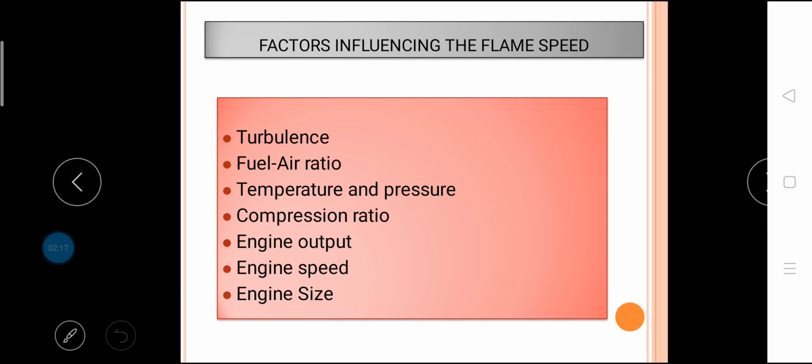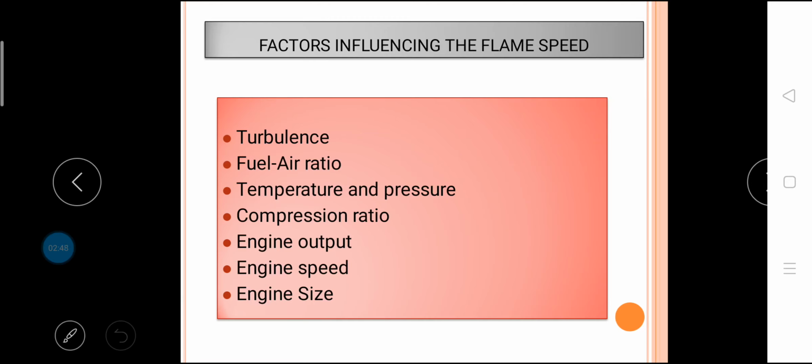It also accelerates the chemical reaction by intimate mixing of fuel and oxygen so that spark advance may be reduced. This helps in burning lean mixtures also. The increase of flame speed due to turbulence reduces the combustion duration and hence minimizes the tendency of abnormal combustion. However, excessive turbulence may extinguish the flame, resulting in rough and noisy operation of the engine.